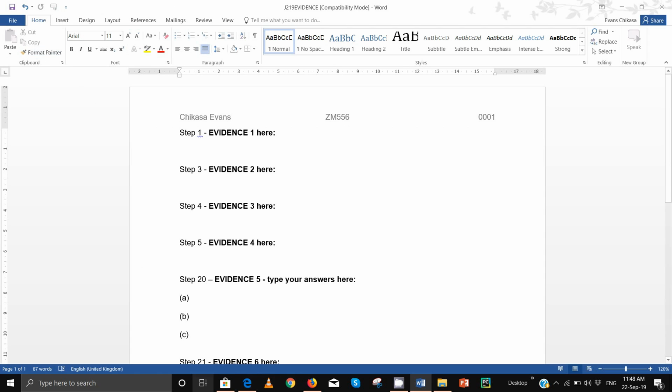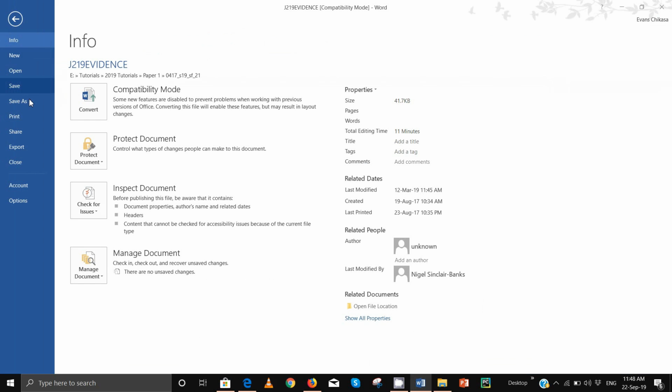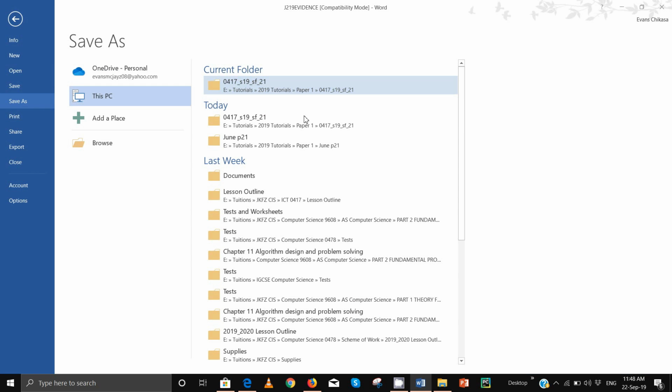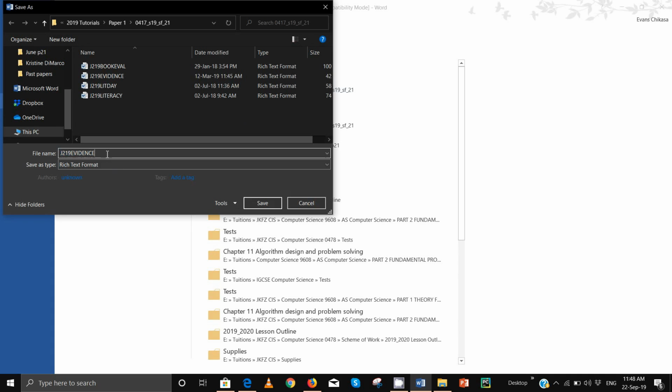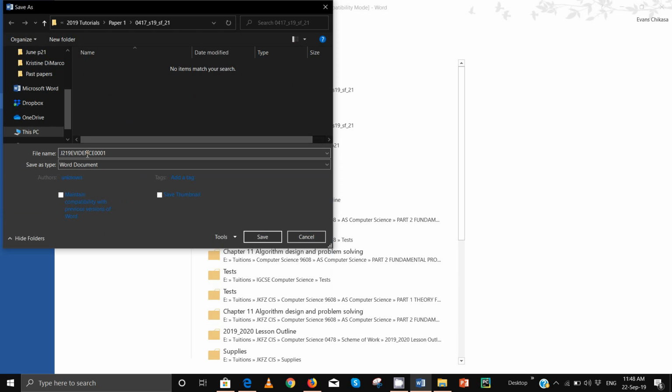Okay. The next one says to save the document with a new file name. So at the end of the file name that we have, we just add our candidate number. Go here and save as in the current folder. Just add the candidate number, and I'll save it as a document file, simply because I'm going to be pasting some pictures in it, and so the format might need to be an advanced format rather than a narrative format. Okay, so save it.